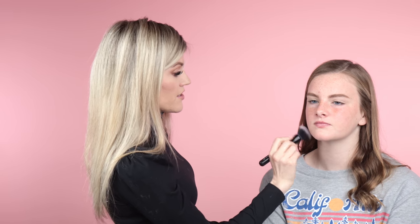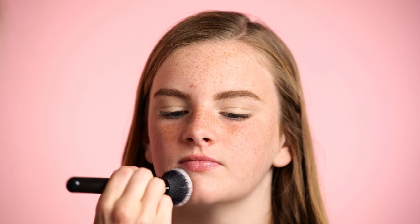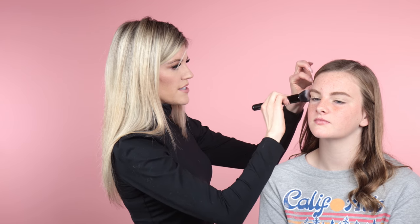I like to make sure on any client, but especially people with freckles, that their skin is very well prepped because I'm going to use a light coverage foundation so the freckles can show through. You can use your hands or a synthetic brush to apply the Water Balm. I'll link this product — it works on all skin types. I love how hydrating it is but also how lightweight it is. A lot of moisturizers that provide hydration can leave a film or be sticky, but this one I love. We're going to let it sink in and then work on her eyes.